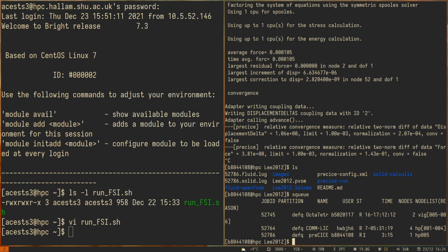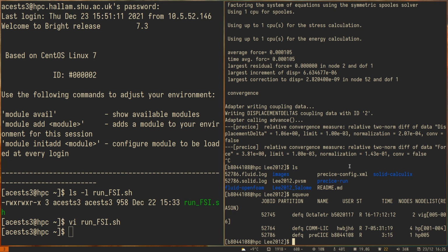For your test case, that may not be required. The test case on this cluster should run with 4 CPUs in about 5.5 hours, which is a bit longer than it ran on my equally not most modern 4th gen i7 that I'm running here. So the cluster is not the fastest, but it's definitely a good idea to go to the cluster for those long-running cases. And you can run the case on 8 CPUs, 12 CPUs, 16 CPUs, etc. And that will speed things up quite a bit.